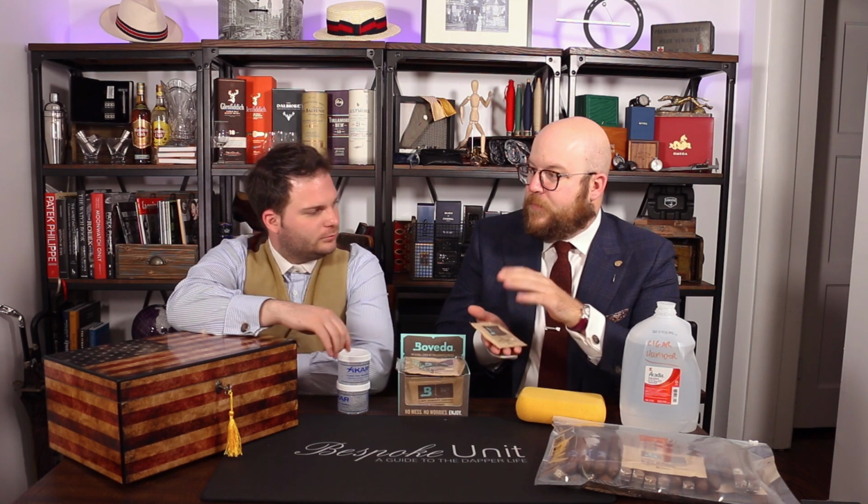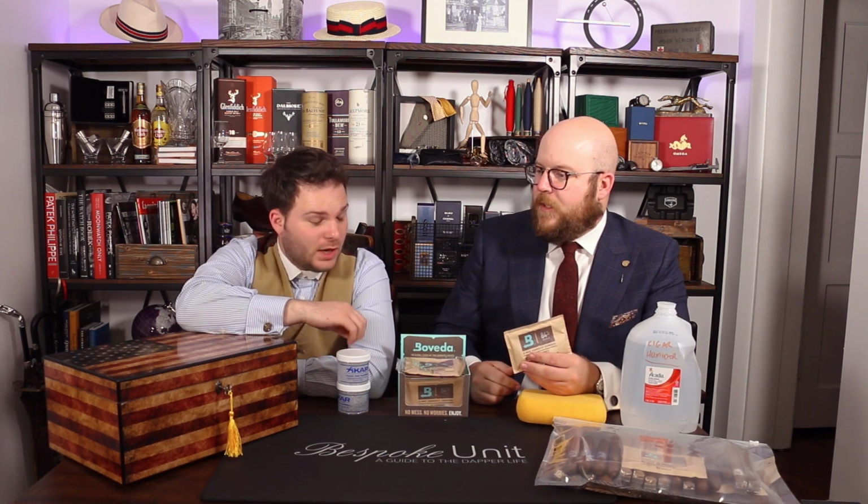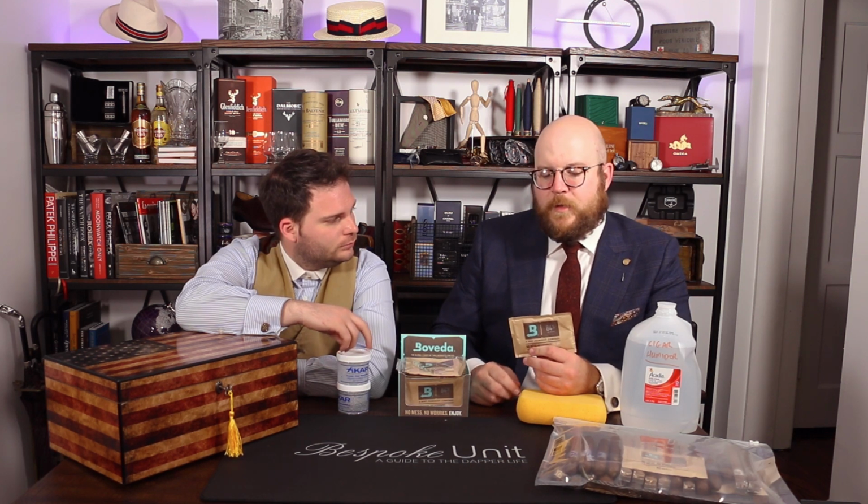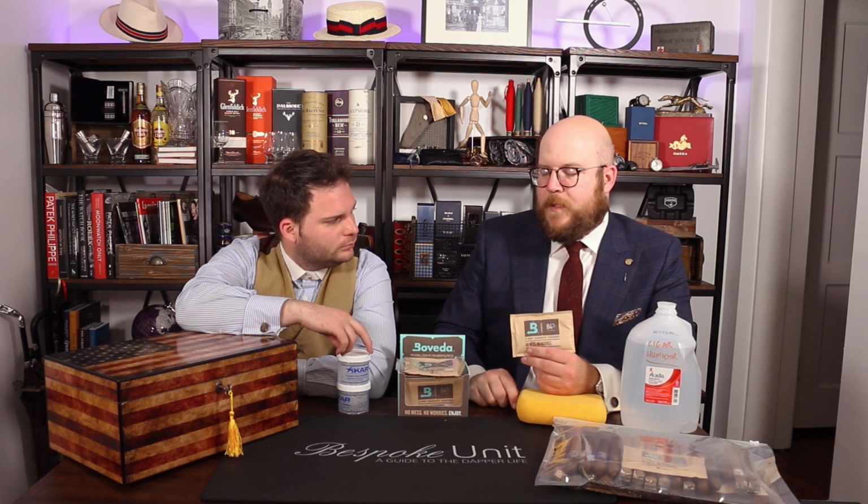Regardless, if they're not like this, it probably means that your humidor is probably going to be relatively well seasoned. This is a year-old humidor. As I say, it's been performing extremely well for me. So during this, my second seasoning, I don't expect these to dry up too much.